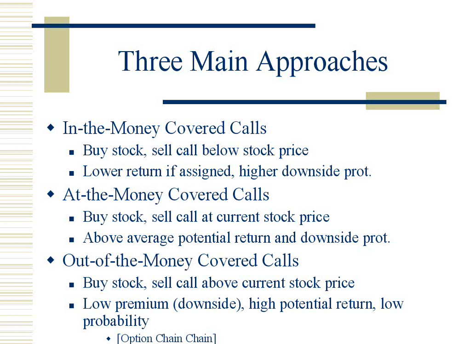The third approach is the out-of-the-money covered call. With the out-of-the-money covered call, naturally, we'll buy stock, but now we're going to sell a call option above the current stock price. So again, buy our shares of stock at 50. Now we might only sell the 55 call for 50 cents. We receive a very low premium, which basically gives us no downside protection, or very small amounts of downside protection against our cost basis, but there's a very high potential return.